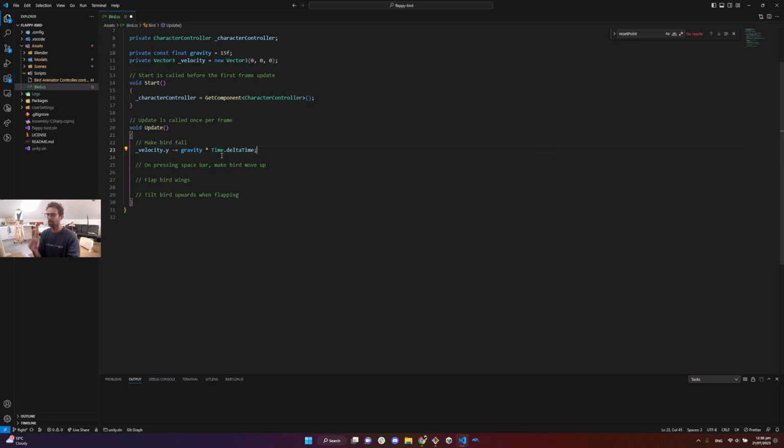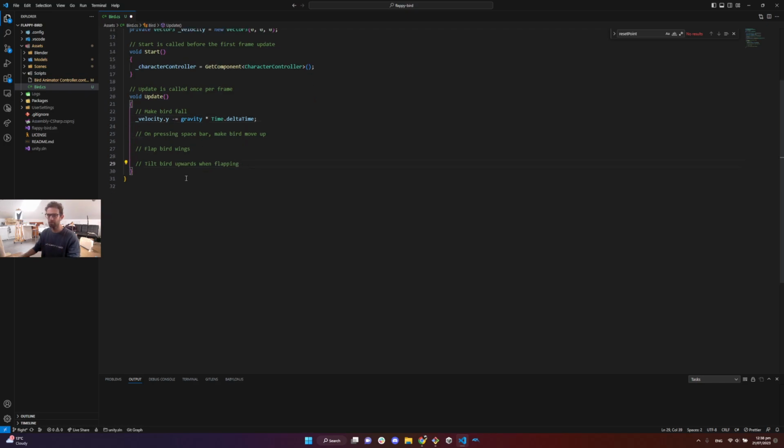So every little slice of time that passes between update loop calls, we need to change the velocity by an amount specified by gravity.